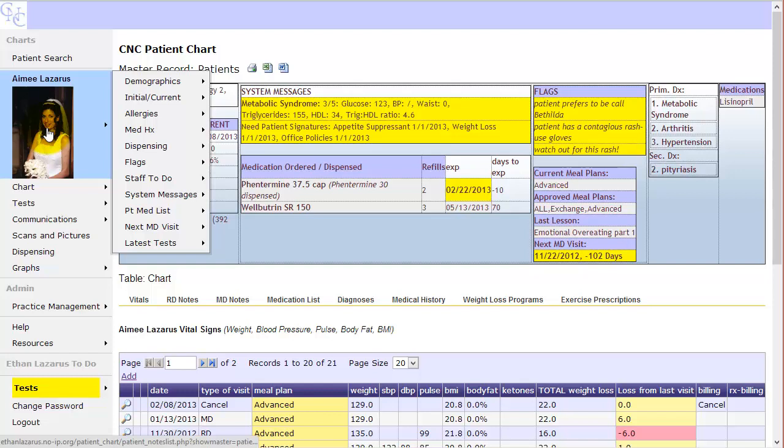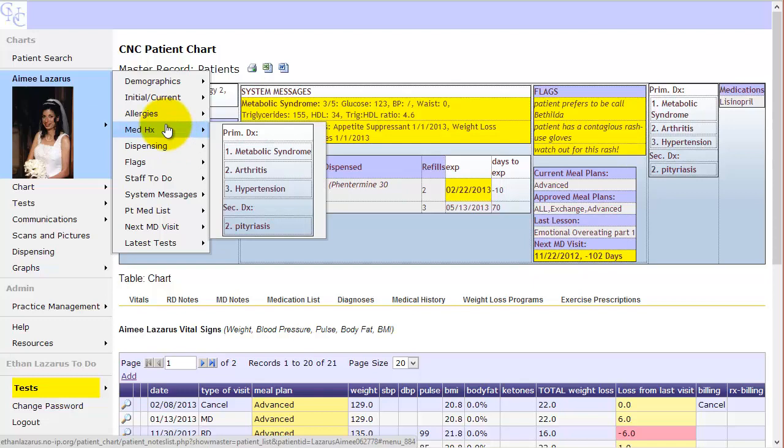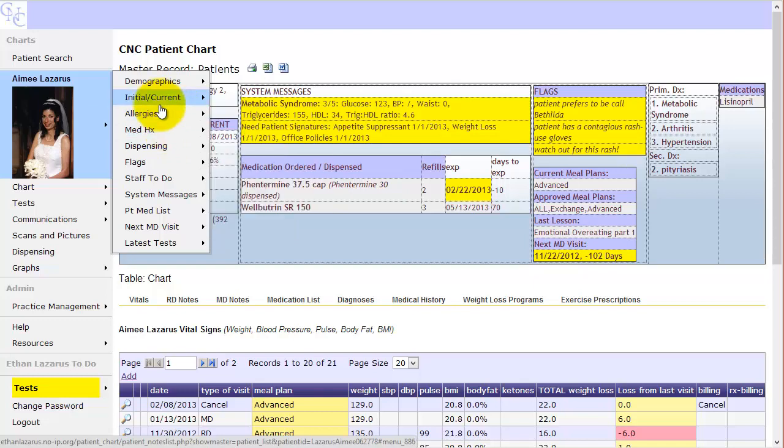And then this is what I call a quick peek. So from anywhere you're at in the chart, you can peek into all the main chart areas right from here. So let's say you're writing a note and you forget about their medical history. You can go ahead and view their diagnoses just by mousing over. And this works great on a tablet too, so you're not jumping around between windows. Or you want to see their medication list. So that's what I call quick peek.